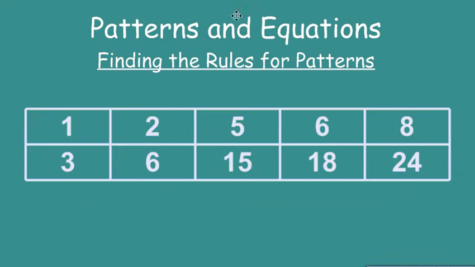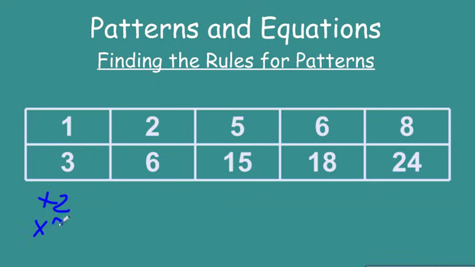So let's look at this table below here. We're going to find a rule for these two. Generally, our rule goes from the top number to the bottom number, and it will be opposite if we go from bottom to top. So let's look at the rule here. I can look at these two and say from the top one to the bottom one, I'm either adding 2, or I'm multiplying by 3, because 1 times what gives me 3?